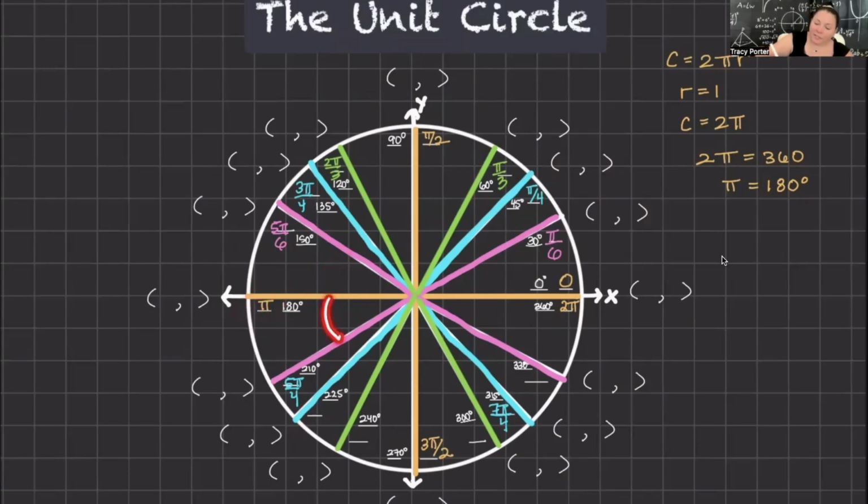And then once again, we're at 7 pi over 6. So let's see, I moved that in the wrong spot. So we'll just see if we could move this one down there, and I'll move that up there. Okay. Good enough. Okay, so this is going to be 7 pi over 6. All right, so keep going. We have 8 pi over 6. 8 pi over 6 is 4 pi over 3. So we're going to put 4 pi over 3 right here.